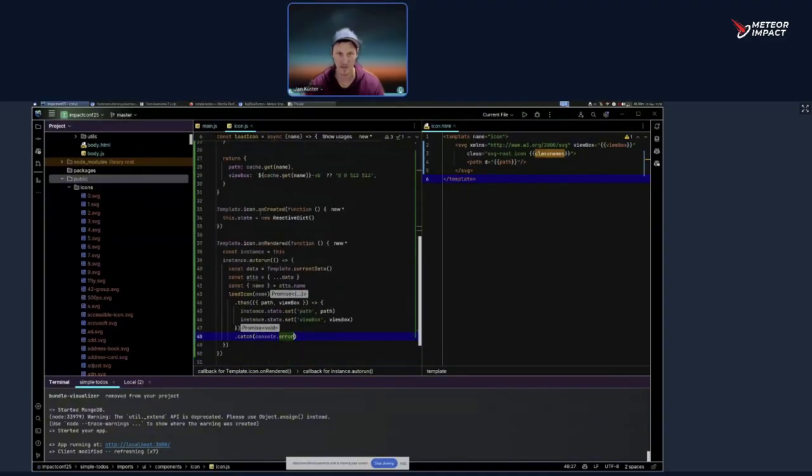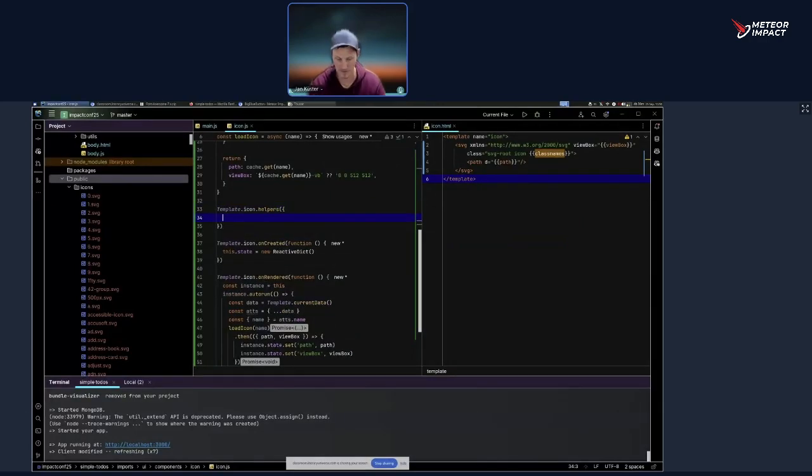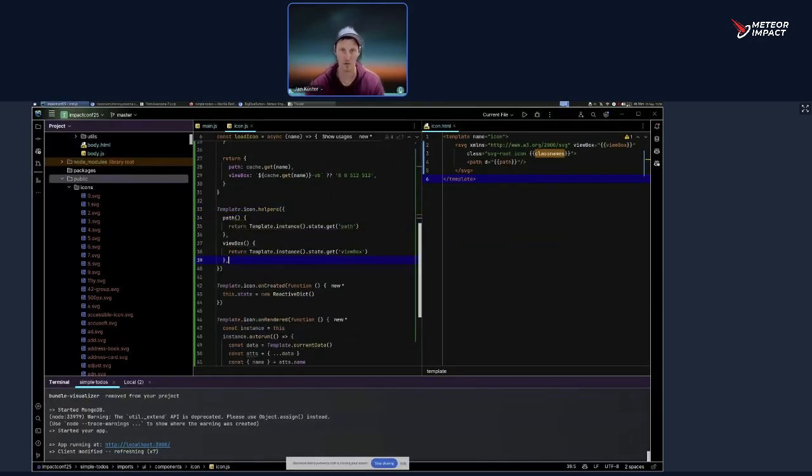the class names. And let's put that first, template icon.helpers, because without the helpers, there will be no path and no view box. So path, instead of the path, that looks good, and the view box looks also good.